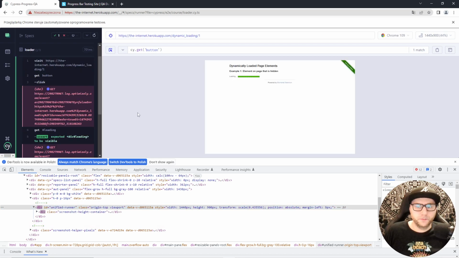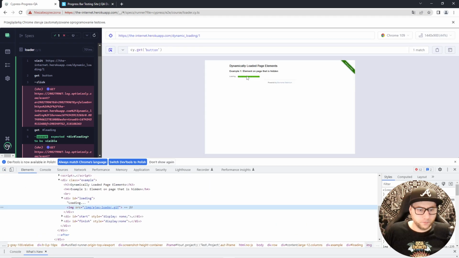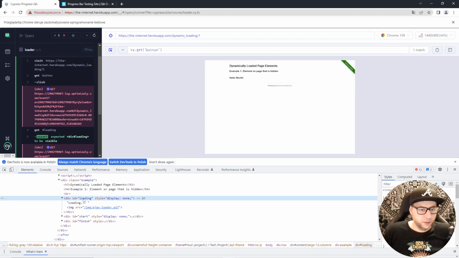Let's check again. Okay, so now as you can see, let's find it. When this progress bar disappears, we have style display none, so it means that this progress bar has the attribute display none.